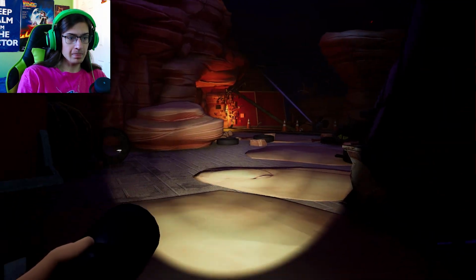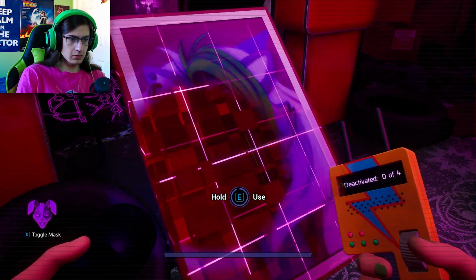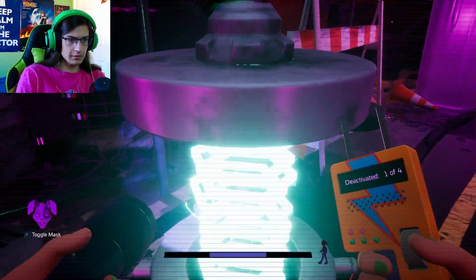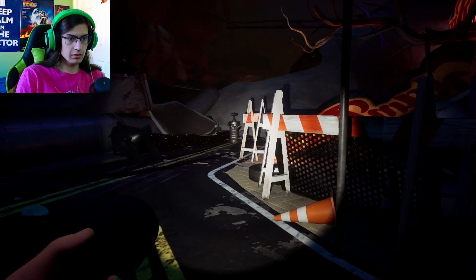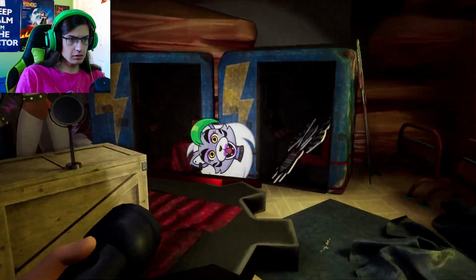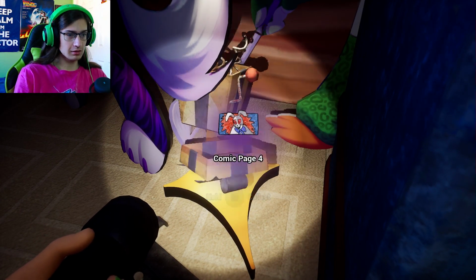Alright, gotta get in there. Let's try this again. So the first one was here. So we use it. Can't get the mask off again. Through here. Press C to use, and then we toggle the mask. Awesome. Now where? Ooh, present. Finally, another one in the real world. It's going to be another comic page.